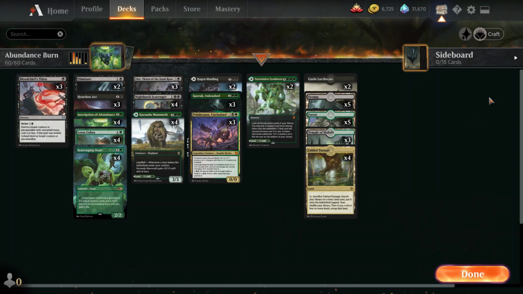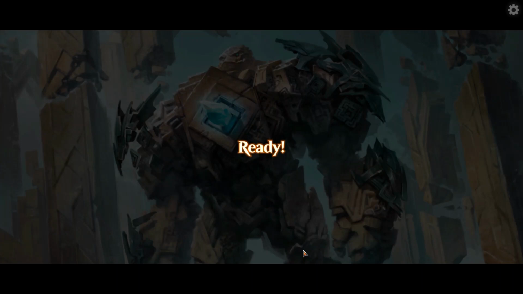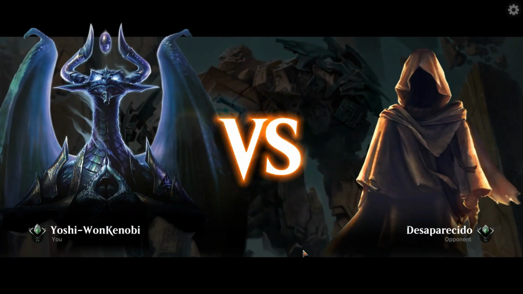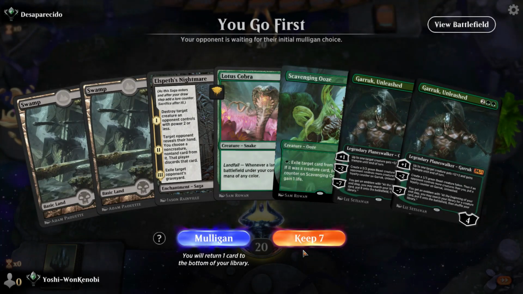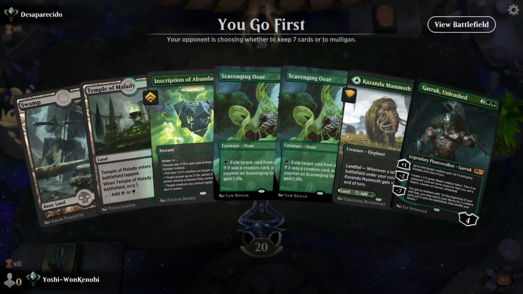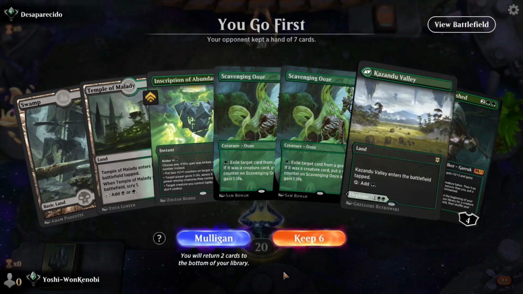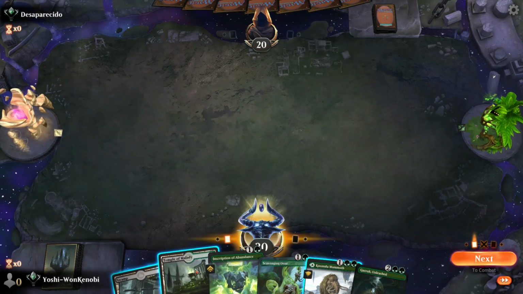So let's see this deck in action. We are playing Inscription of Abundance Burn on MTG Arena Standard against Desaparecido. That's risky. Let's mulligan. Now we have the colors we need. So with that one we shall keep. We don't need 2 Oozes.